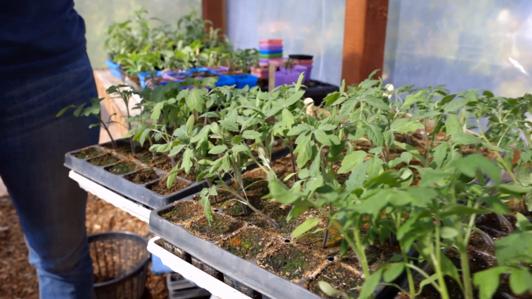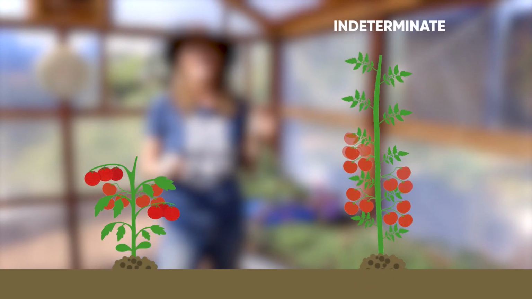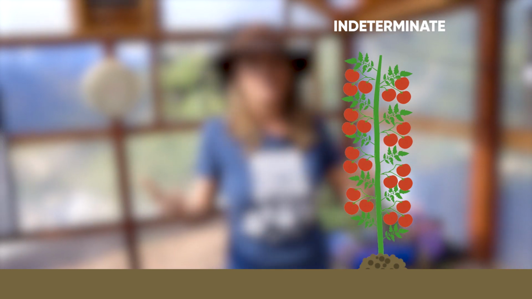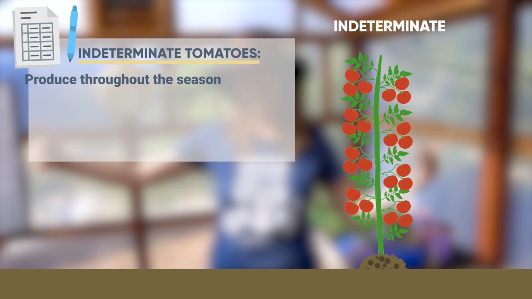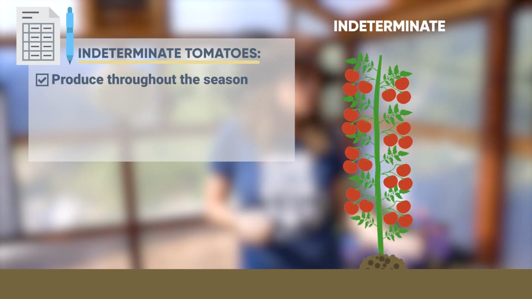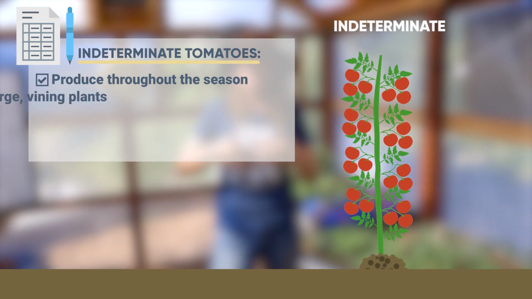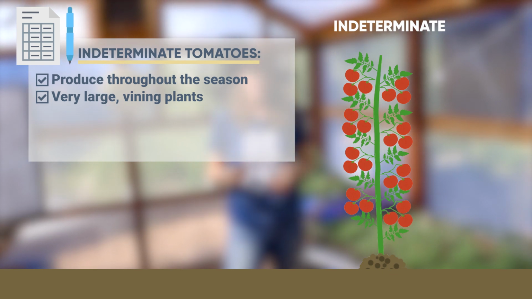So tomato plants are basically broken down into two different types. There's indeterminate and there's determinate. Indeterminate tomatoes set their fruit in an indeterminate way, meaning they're going to set fruit over a long period of time. They also have a very particular type of growing pattern. They tend to be really long and viney. Sometimes they're called pole tomatoes.